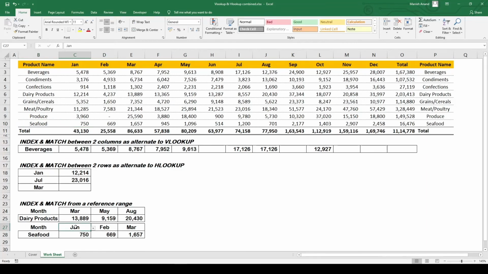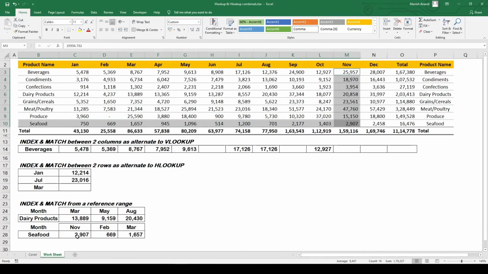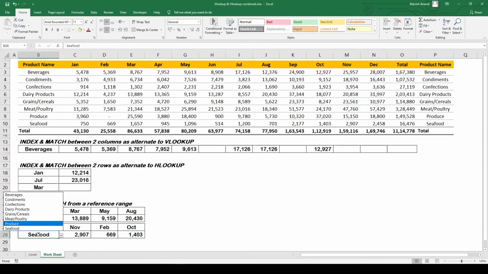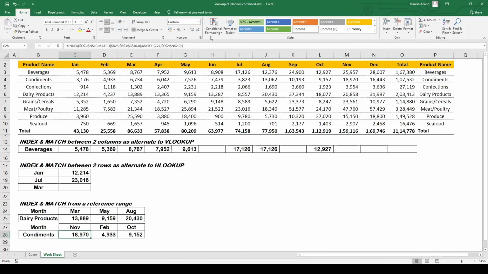Let me change this to a different month, maybe November. Seafood for the month of November, 2907. Similarly for Feb, for March, and whatever month I type over here, I'll get the result based on that. Similarly, I can choose a different product as well.